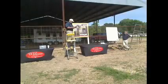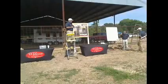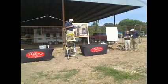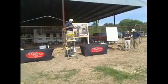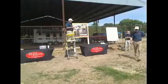Okay, terms of the sale today on tracks 1 and 2 are $2,500 down each, which means if you buy 1 and 2, you give us $5,000 earnest money. Tracks 3, 4, and 5 are $5,000, and tracks 6 and 7 is $10,000. I think that's a total of 60, isn't it?